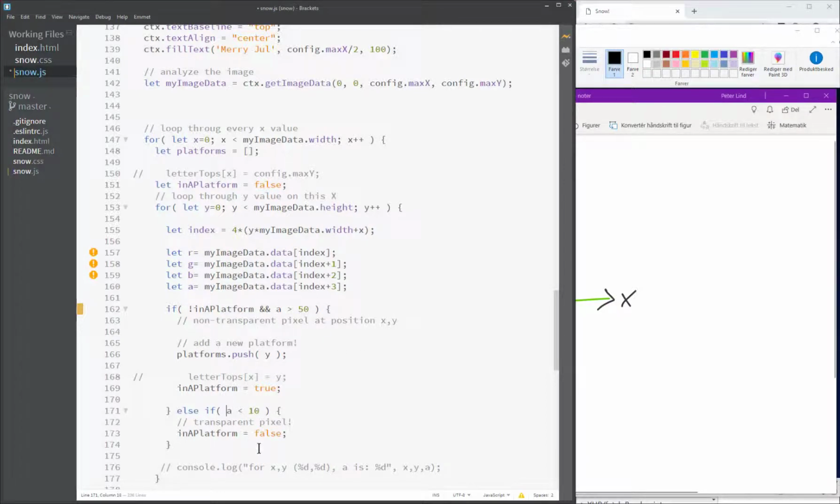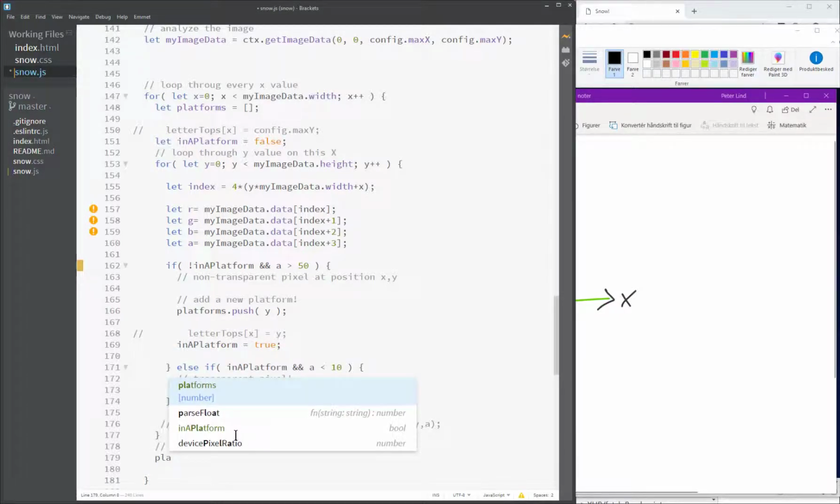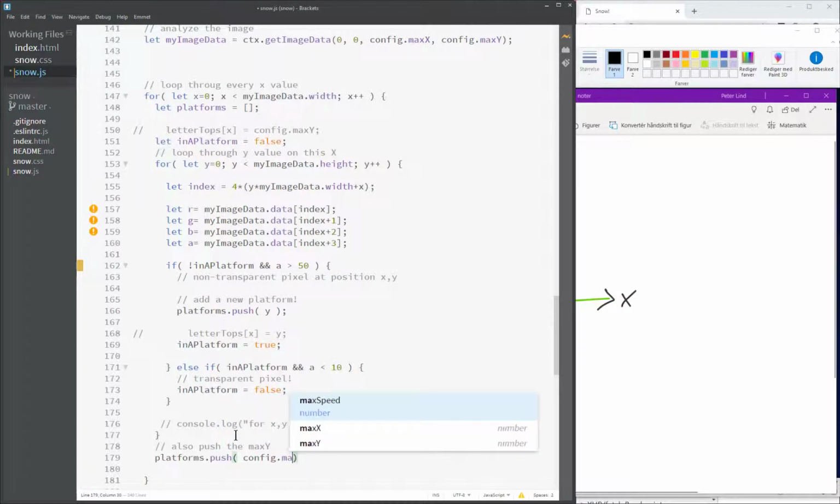And if we are in a platform and we see a transparent pixel, then we are no longer in a platform. So this should push all the values to platforms. And then at the end of this loop here, just before going to the next value, also push the max y. And that will mean the platforms would be pushed with config.maxY.